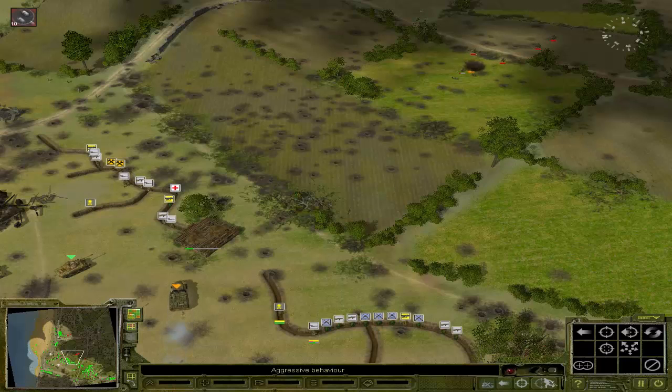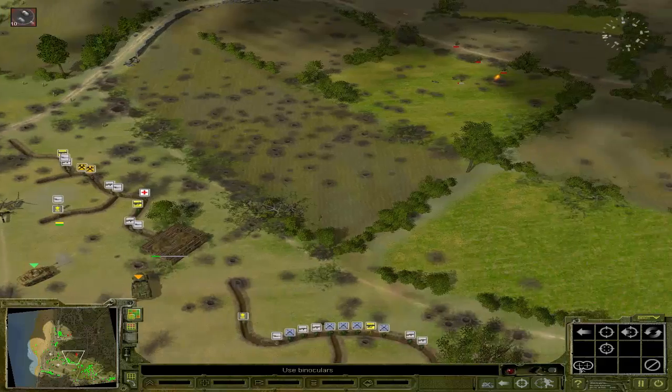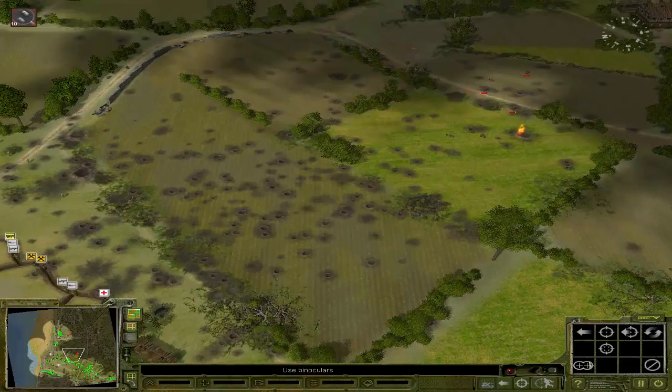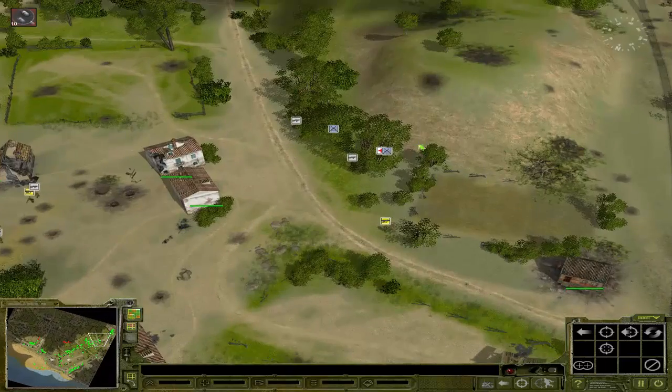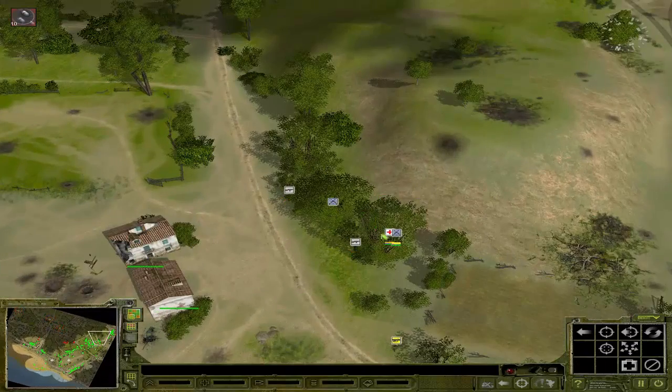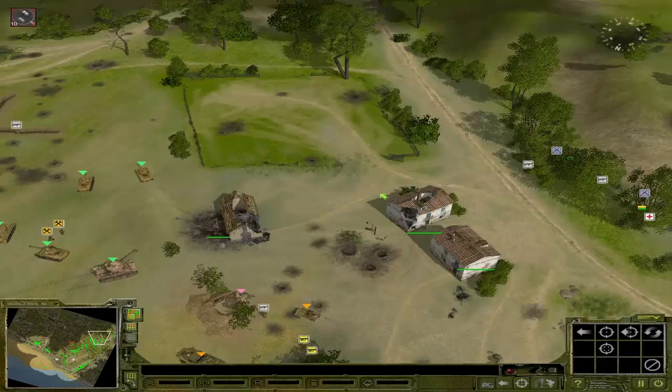I have to tell him to be aggressive again, because in aggressive mode, the officer will not care, or any unit will not care, if they are getting shot at. If they are getting shot, they will not care. Again, sorry about my camera going left and right. The game tends to lag for me for some unknown freaking reason, but that's how it is.